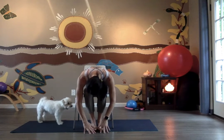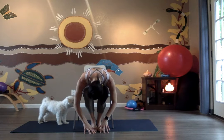Try to touch your toes. Getting a nice stretch through the back here. Try to touch your toes. I'm watching. There you go. Nice. So good. Good job, Dora. So good. Yes. So if you're unable to touch the toes, it's okay.